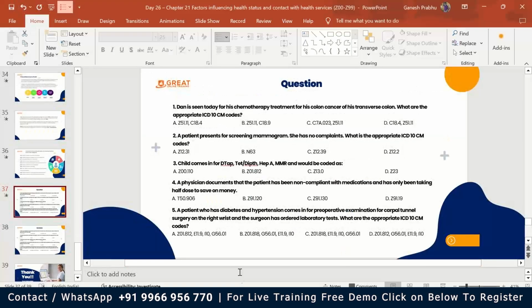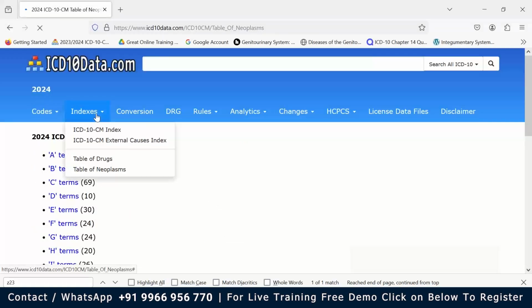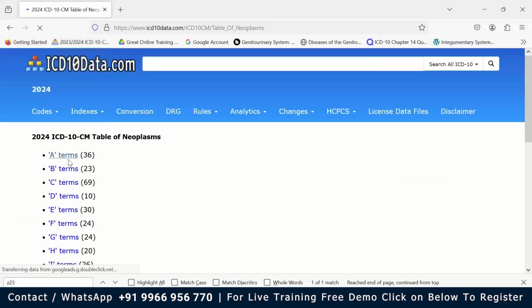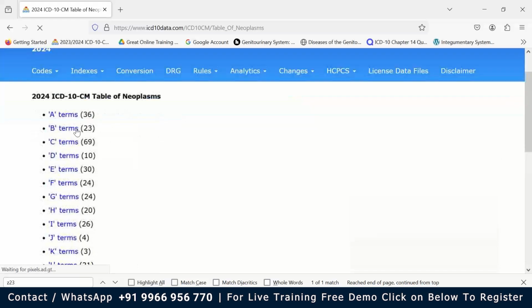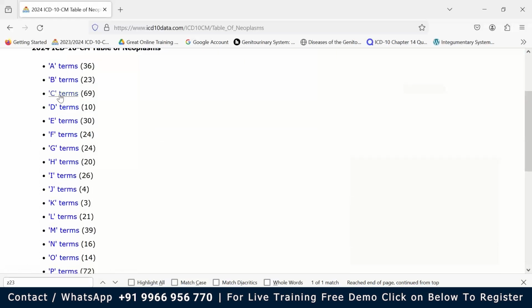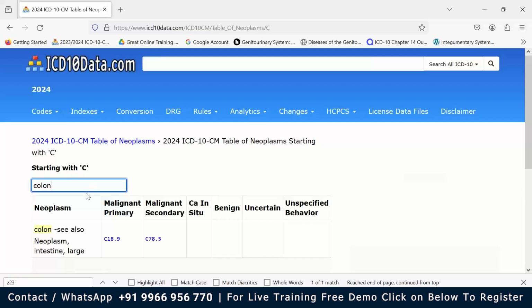We'll go and find the code. To select a code for cancer, you need to go to the table of neoplasm. Inside the table of neoplasm, you will find the alphabetic index again. We need to search for C and type here colon. You have to turn the pages and search for colon.